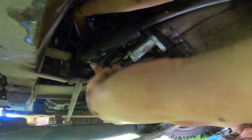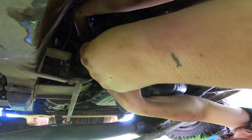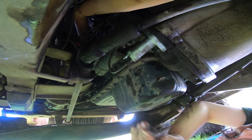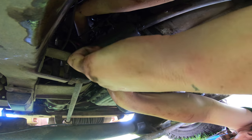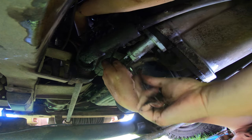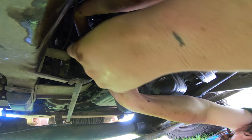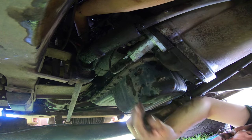Right. This is always the bit, because this bit is really springy. And we need to get a thread started. You know what, I might find an 11 mil open ender. Gonna hold a lot of tension on this. It's a bit of a dexterity challenge. Did I get the thread started? I don't want to let go of this until I have.